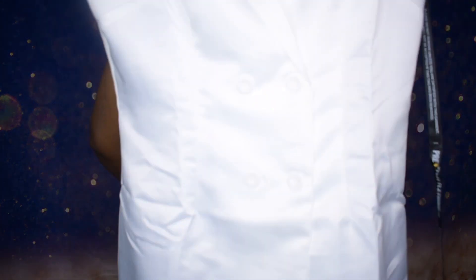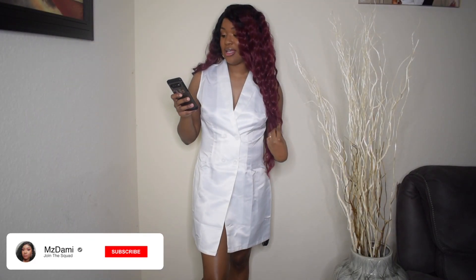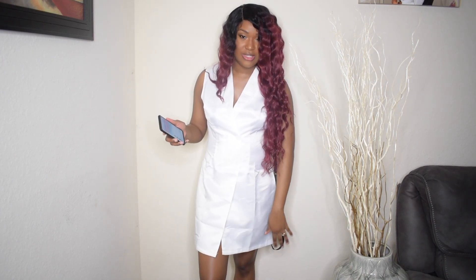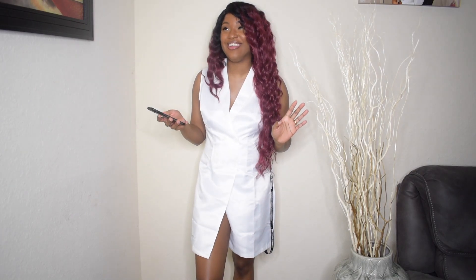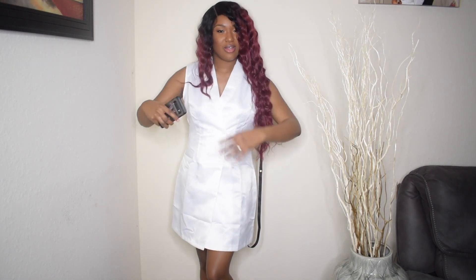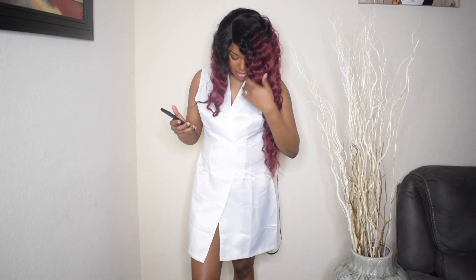So then I purchased this blazer dress. It's more of like a satin material and this blazer dress was $10, you guys. I got this in the tall category. I really love this about Pretty Little Things because not all the sites give you a tall option. I'm a pretty tall girl — I'm like 5'8". So for them to have a section for tall people was a plus for me, especially when it came to pants, because I hate buying pants online just for them to come in like high waters. This dress was a size 10 and it still fits a little bit big on top — maybe if I got it in a size medium it would be a bit better.